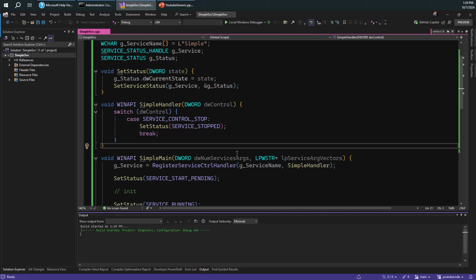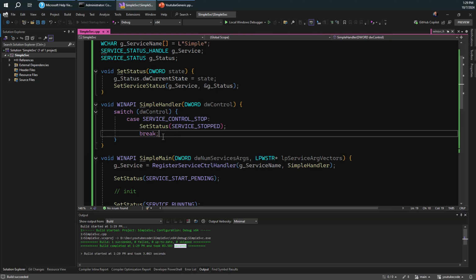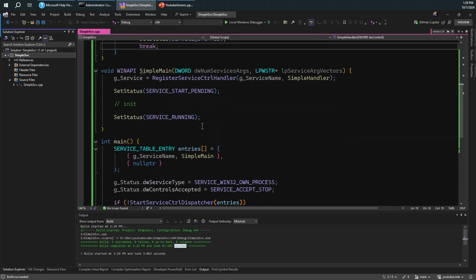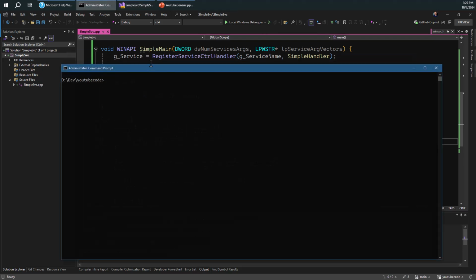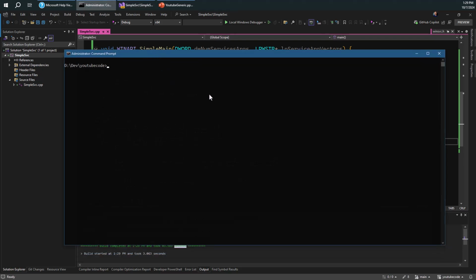So let's go ahead and build that, see if it compiles. It compiles fine. So we now want to test it. What we have is just an executable. In order for that to actually be a service, we have to register it. This can be done using an API such as CreateService, but we're not going to use the API here. We're just going to use existing tools such as the SC tool, or something like PowerShell, or maybe some other tools. So I'm going to go to my simple SVC here and x64 debug. This is where our executable is.